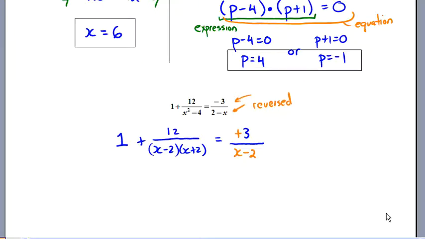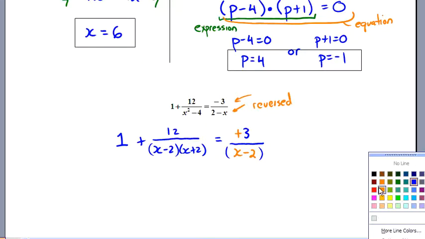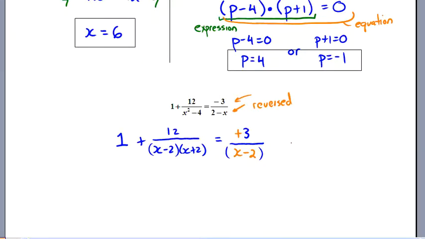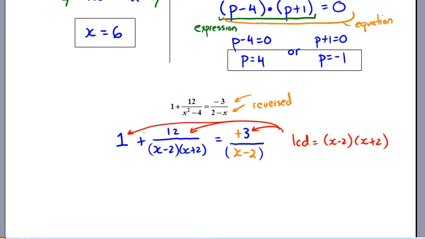Now that x minus 2 matches the other x minus 2. It's going to make finding a least common denominator a lot more tolerable. I don't have to have 3 binomials in there, just a couple. Right? The least common denominator here would be x minus 2, x plus 2. Okay, let's give every term a kick with the least common denominator. That term, and that term. They all get kicked by it.